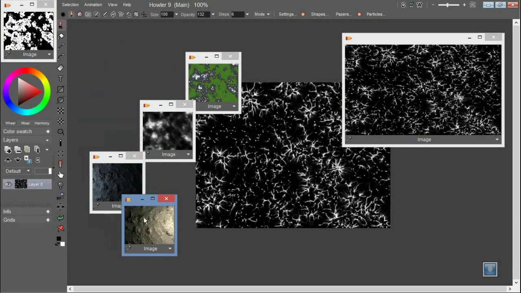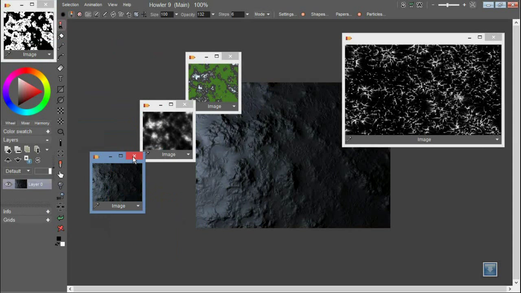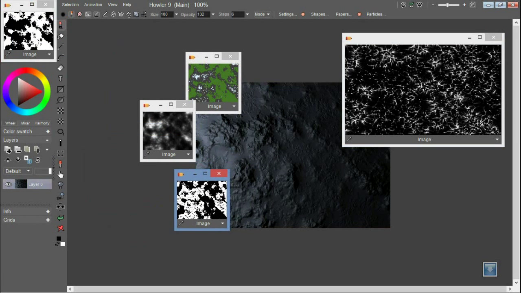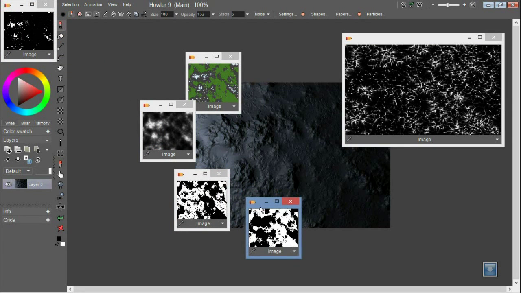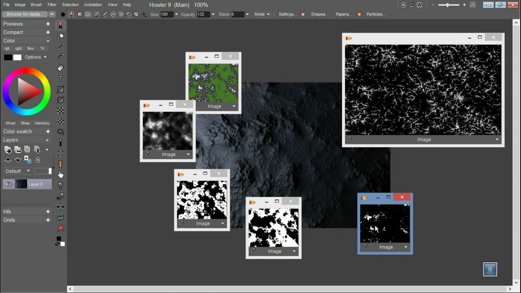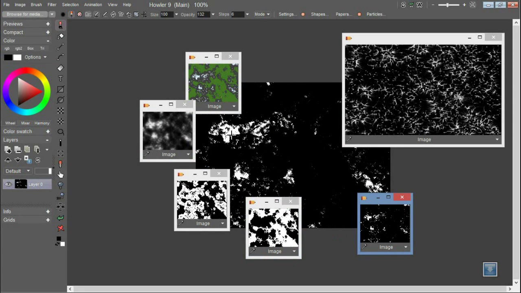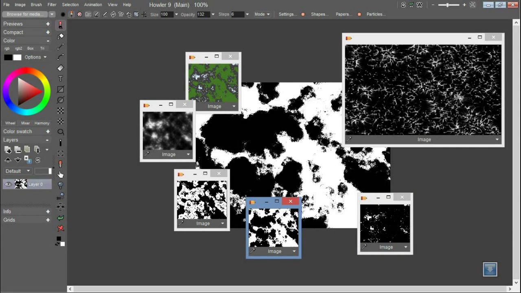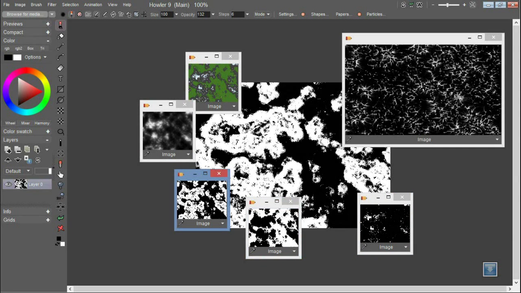If you're doing gaming, there are shading maps that you could use, and here are the masks or the maps that control the snow. I believe this one here is the snow because there's very little of it, and it looks like it's on the top of those hills. This, I think, is the rock, and I think this is the stone.